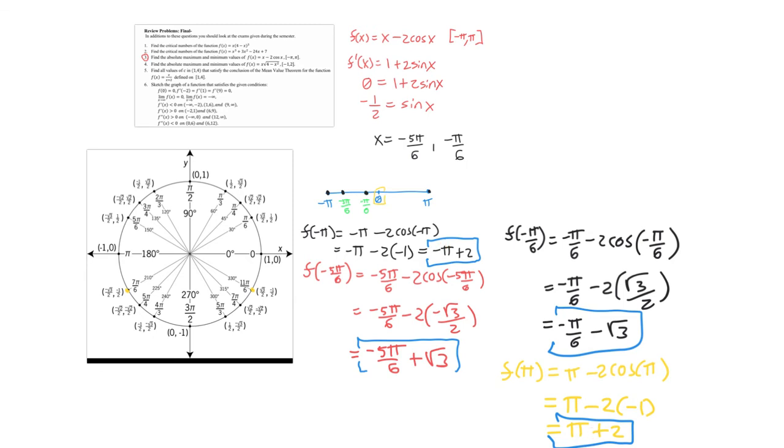So as far as the maximum, we're definitely looking at this value ultimately, okay? Because when they ask for the maximum, they're asking what's the y value? What's the highest y coordinate in this particular interval? Well, here it is. With regards to the least y coordinate in the interval, you'd have to work it out. You would quickly see, though, that it's going to be this one. It's going to become negative pi over 6 minus radical 3. That is the least value of all of these. Okay, so that's how you do that one.